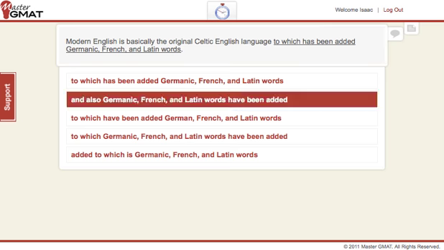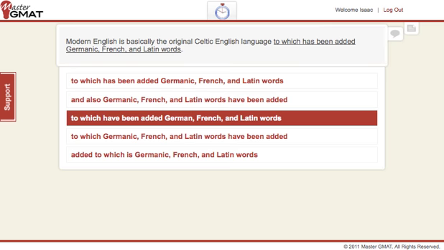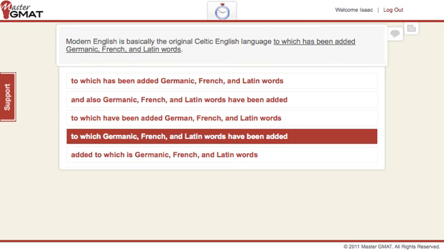In B, and also Germanic, French, and Latin words have been added. Well, we don't see a grammar error over here, so we're going to have to keep it. In C, to which have been added German, French, and Latin words, that also seems okay. No grammar errors, we keep. In D, to which Germanic, French, and Latin words have been added, same thing. No errors in terms of grammar.